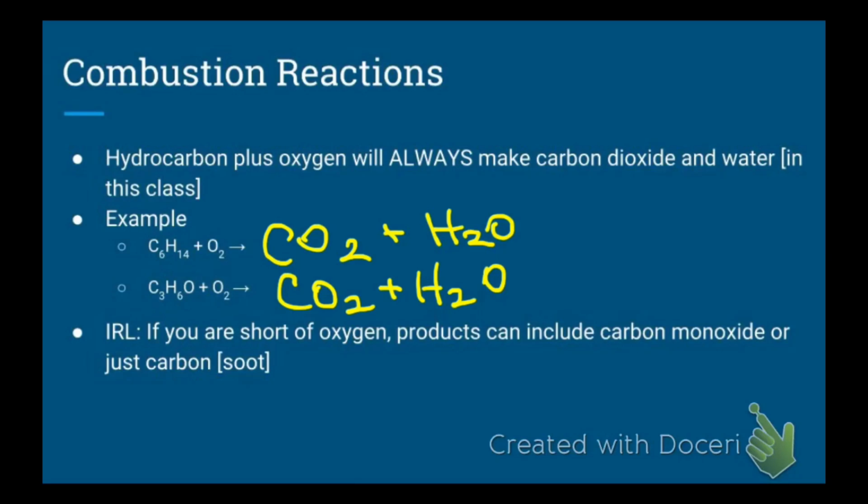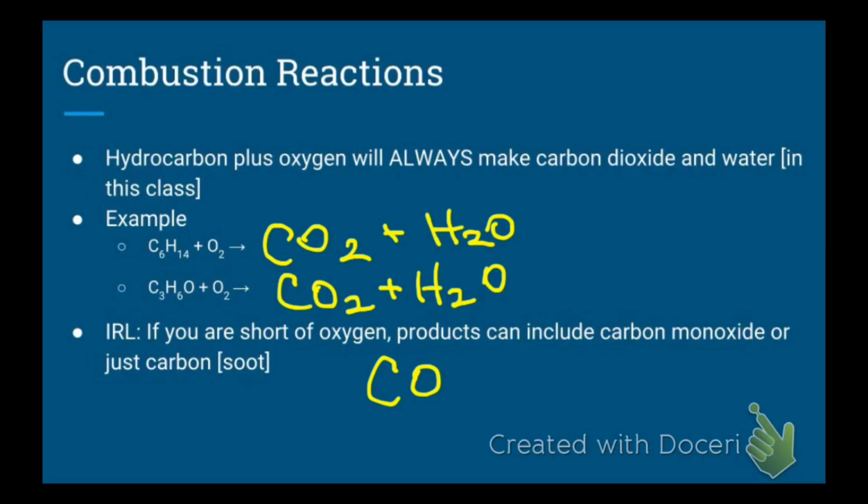Remember, you're used to seeing combustion reactions. You saw one back when you were in biology, because remember, photosynthesis, cellular respiration also counts as a combustion reaction. Photosynthesis is backwards. But not all the combustion in the world is going to be complete combustion. In real life, if you've got a hydrocarbon plus not enough oxygen, you can get carbon monoxide, which remember is going to just be CO. Or you could just get C, which is soot. So if you've ever burned something over a campfire and gotten all that black on it, that's just carbon by itself. That means you're not burning enough oxygen. This also, remember, is why you shouldn't burn things like charcoal in your house, because if there's not enough oxygen provided, you get carbon monoxide, which is poisonous.